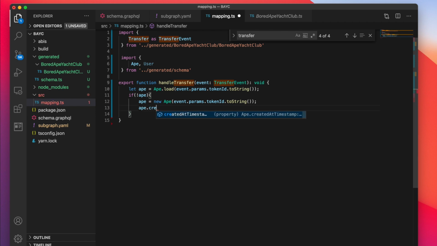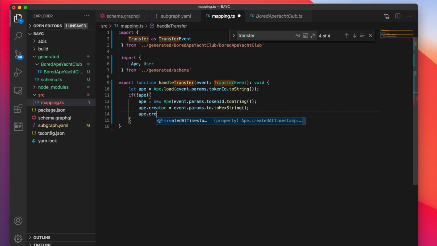So ape.creator equals event, and then I'm just going to say toHexString. Okay, and then we have the ape.createdAtTimestamp, and then we'll just get the block time this event was captured.